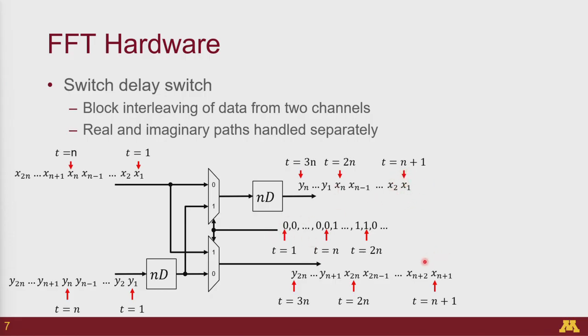x1 with x of n plus 1, the first n values of the control would be 0. Then the first n values of x would be stored within this set of registers here, and then at t equal to n plus 1, which is when this input is here, we would set the value to 1, and the input would come directly on this path here. At the same time, the first value would be coming out of this set of registers here. That way these two are lined up.